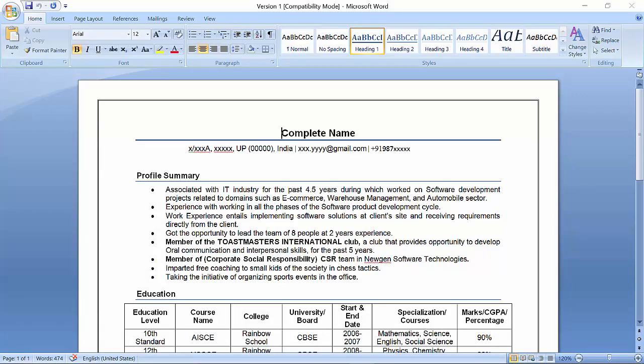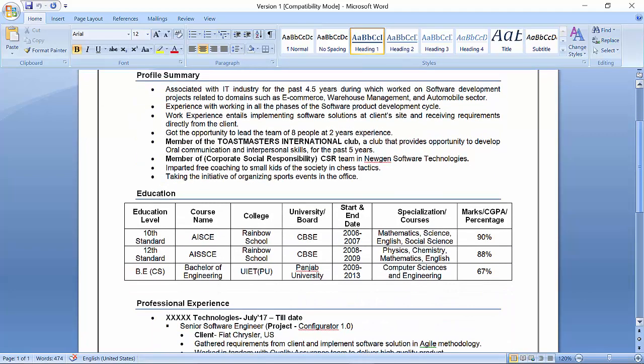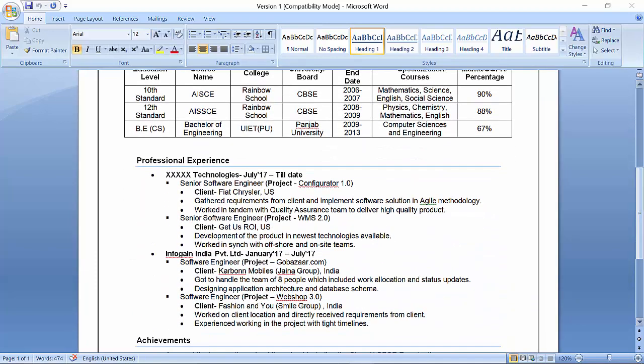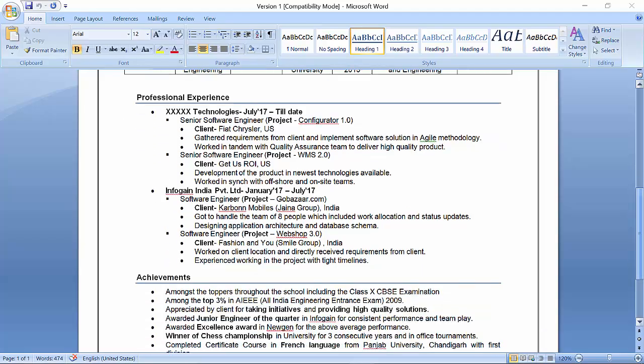To help you visualize the impact, let me run you through different versions of resume from the same student. This is the first version, not an MBA resume. This is what he anyway had. So let's scroll through it. Some serious wastage of real estate. The table almost always looks bad, and the information is quite cluttered.